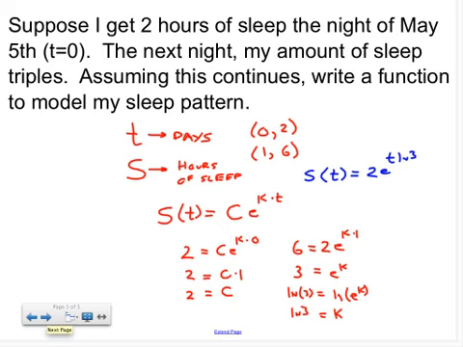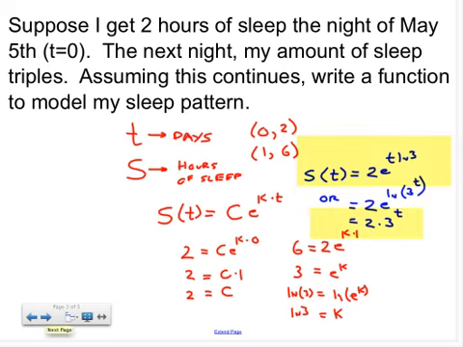Now, there is another way to write this, and this is sometimes important for multiple choice tests or just for understanding how e is connected to something that triples. So look at what you can do with the exponent on e here. I can change t ln 3 to ln of 3 to the t based on properties of logarithms. Now I have e to the ln of stuff, and I know that those two things cancel, so this could become 2 times 3 to the t. So those two functions are the same.